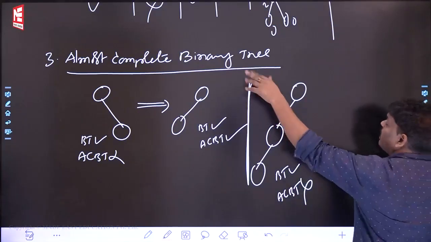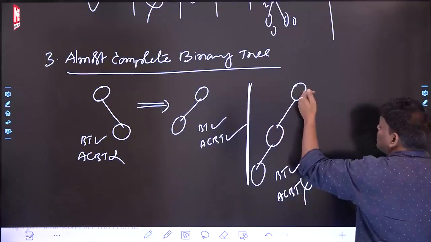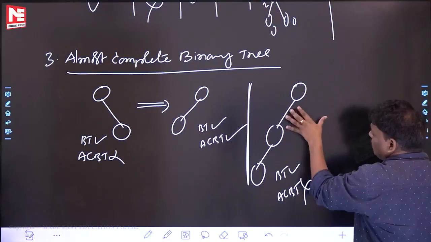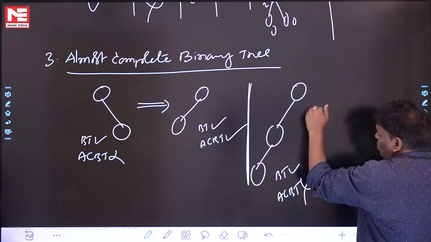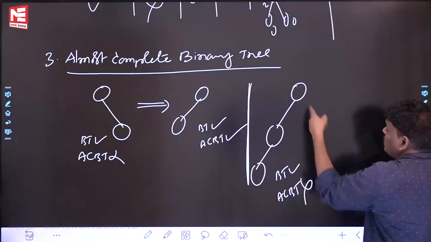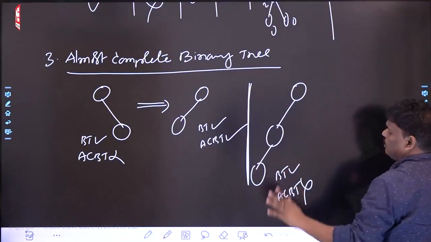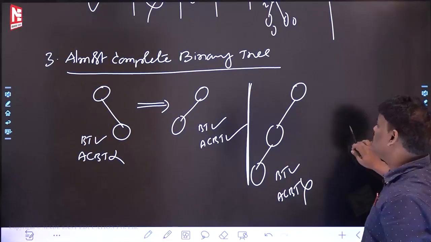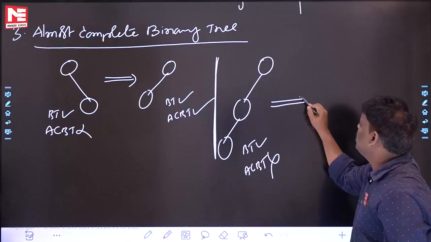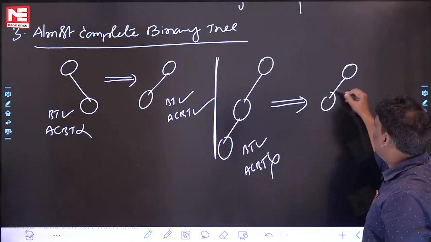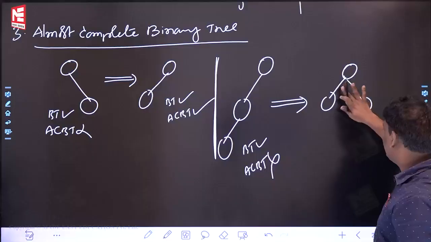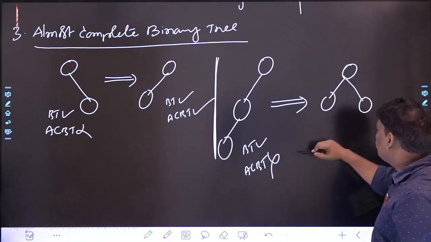An almost complete binary tree is saying that without completing the previous level, just don't go to the next level. See, in the previous level there is a gap. Why did you go one more level? So it is a binary tree, it is not an almost complete binary tree, but I will say when it is an almost complete binary tree. See this one, left over, right over, right? Now see this one, this level is completely filled, then you can go to the next level.